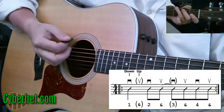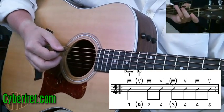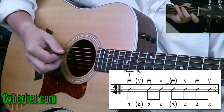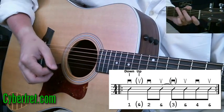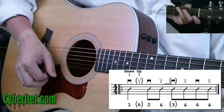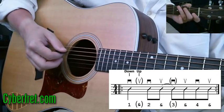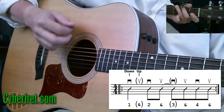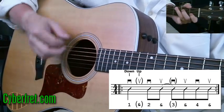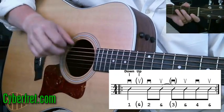Now, as I'm switching chords, a lot of times, this is just a general strumming thing, as a transition, as you're moving from one chord to another, on that last strum I'm actually lifting up my left hand fingers and strumming the strings open. So listen to this as I go between the G and the C here. I'm just very lightly brushing on the strings.